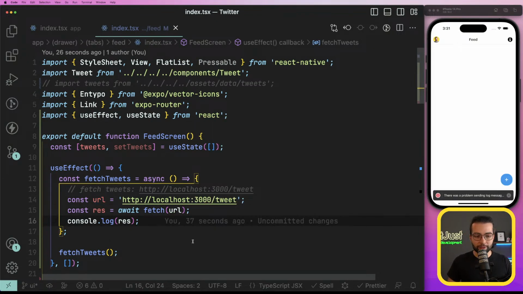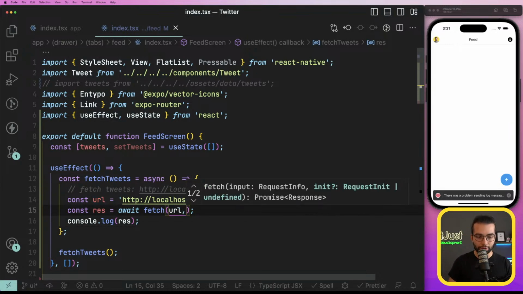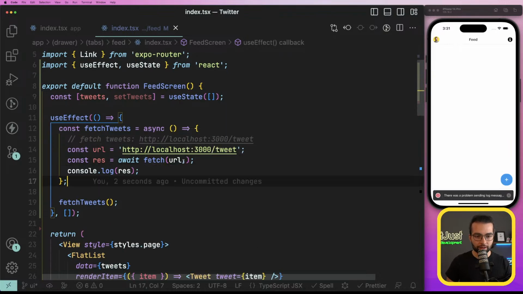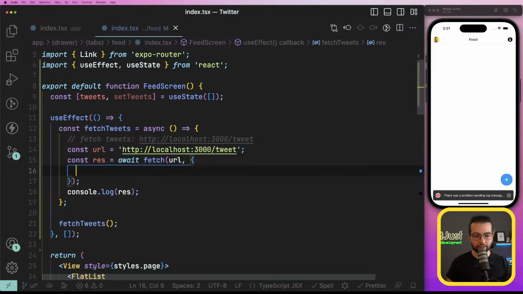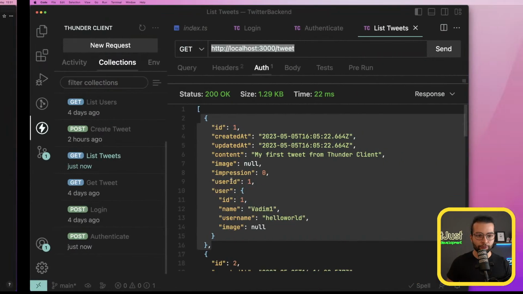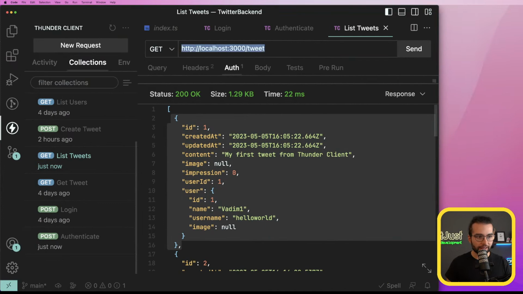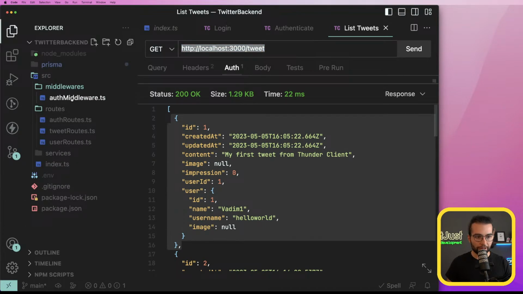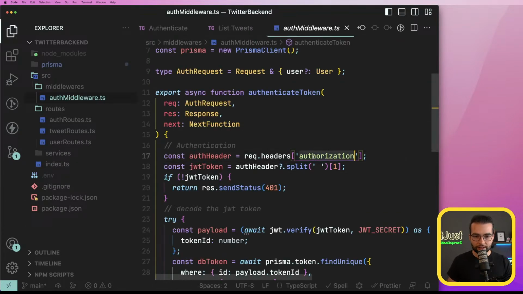How do we provide the authorization key? We can do that by providing a header. If we send to the fetch API extra options here, we can pass some headers. And if we look at our API in the middleware, we see that we depend on the authorization header.